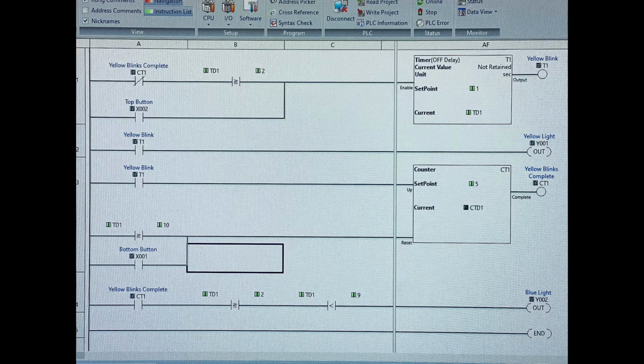This would cause the yellow light to blink in an infinite loop if it wasn't for the counter that stops it after 5 blinks. Once the loop is broken by the counter, it's able to finish seconds 2 to 10. Between seconds 2 and 9, the blue light is on, and at second 10, it resets the counter to continue the loop for the yellow light.